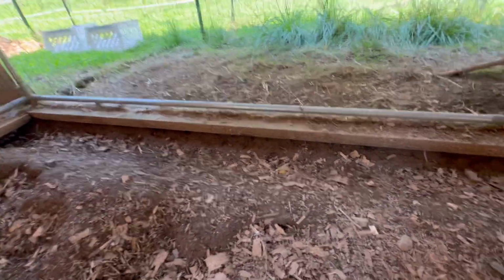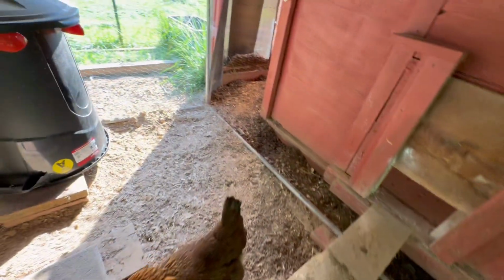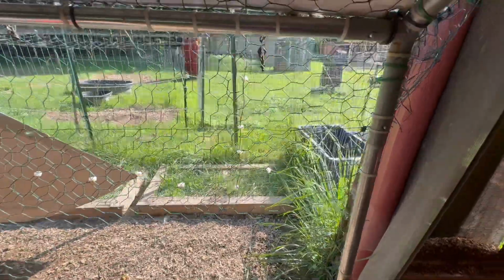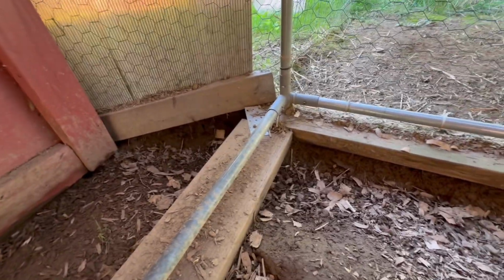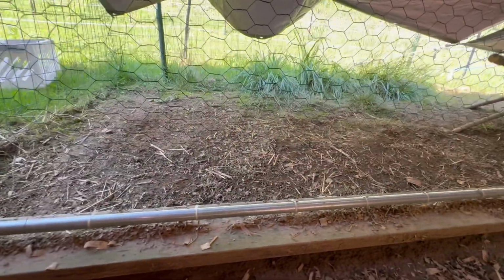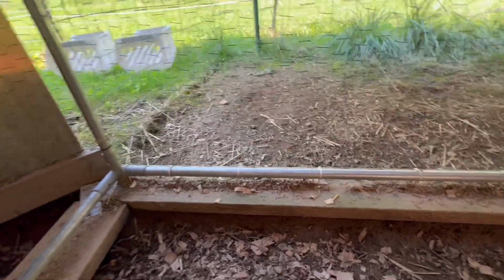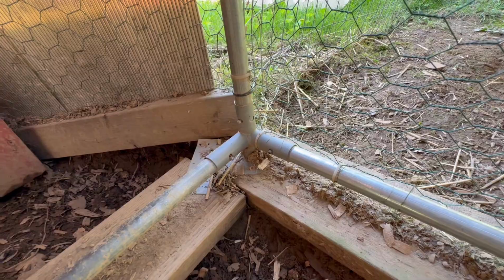Now, it goes from here, in, down underneath there, across there, and then out of this section right here, and out, and then on down the property. But what I'm gonna have to do now is, it's been raining so very much. You can see how it's washing out. We have a lot of rock on the property, like a lot of rock. I'm just gonna have to start walking around with a bucket, I guess. Look, looks like something, or the chicken's been digging right there on the outside. See on the outside under the fence? That's not good at all.